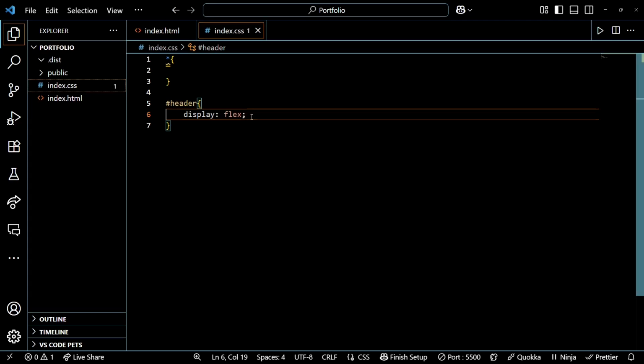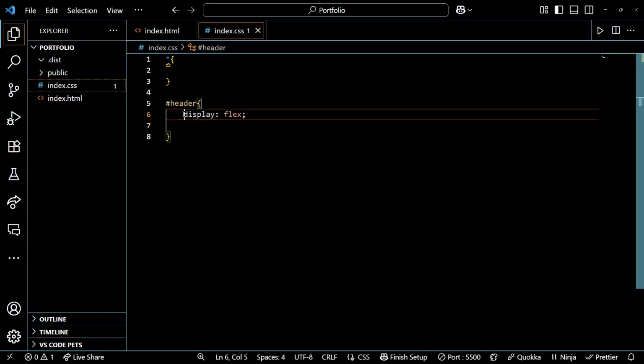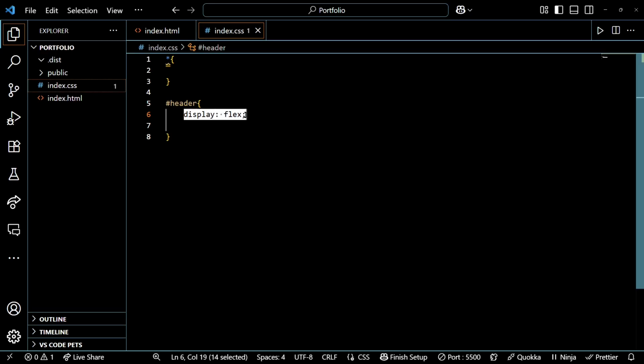Set the display to flex. Flexbox is a layout framework that arranges items in rows and columns. This display flex will arrange our items in a row.